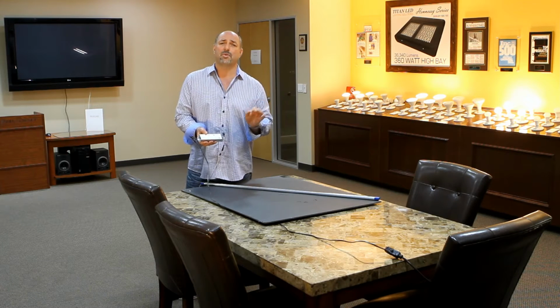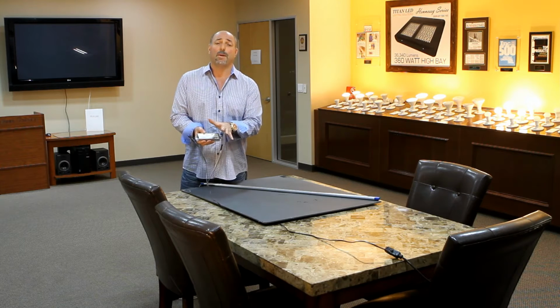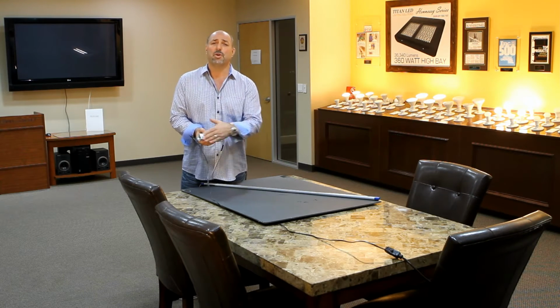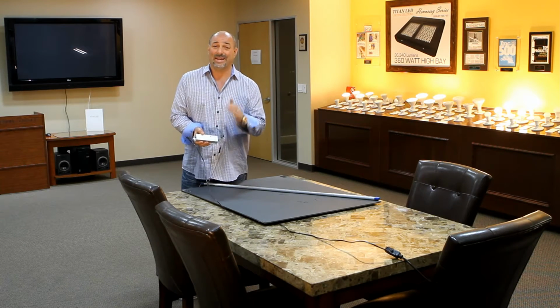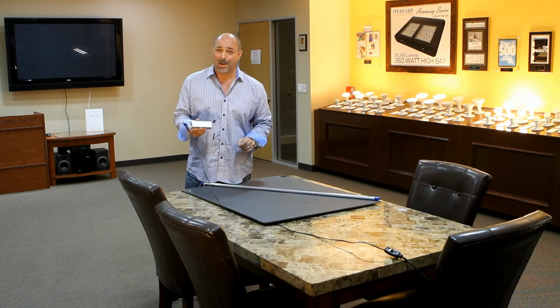So there are some robust reasons that we, as an organization, make a channel driver versus a constant current driver. The other thing you'll find about this, we're using all 105C caps inside here. This is a dual phase driver. It is isolated and it is dimmable, 0 to 10 dimming. All right, so that's the driver.